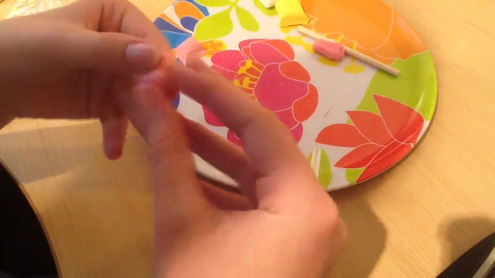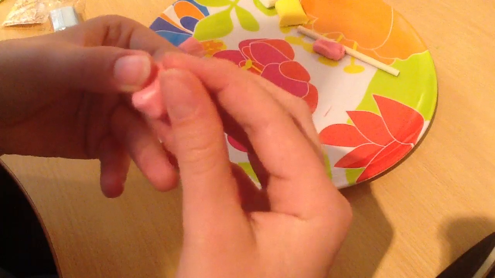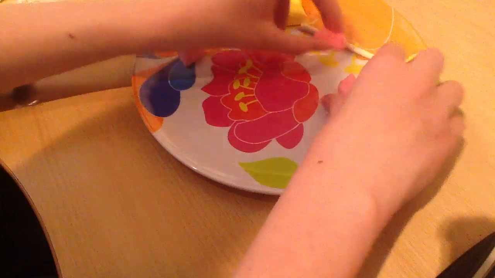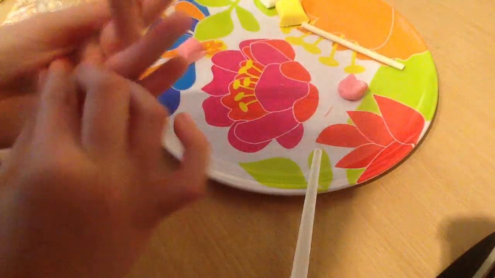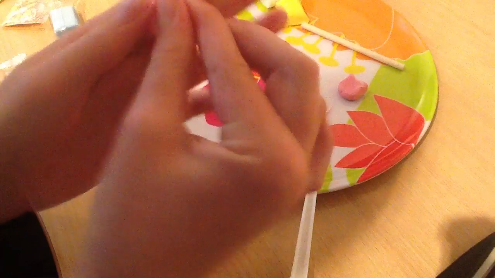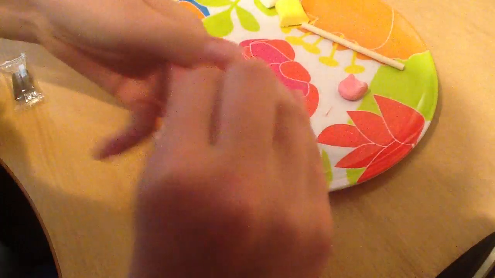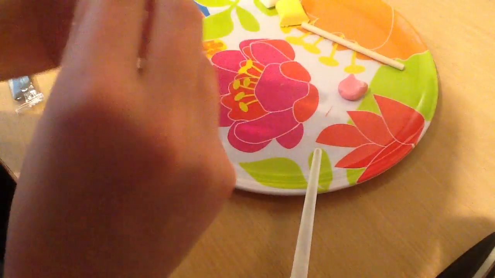Roll it into a circle, flatten it down a bit, then make little pointy ears. It doesn't help that it sticks. So you make a little face like that. Now it's something to do with my channel I'm making. And it's pink. So I'm guessing some of you will get this. Oh god, it's terribly sticky. Some of you should get this, as it's my icon.